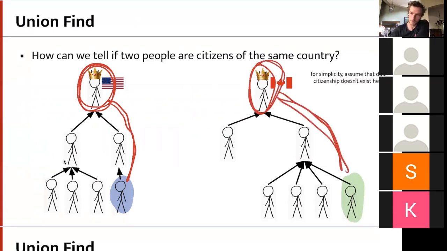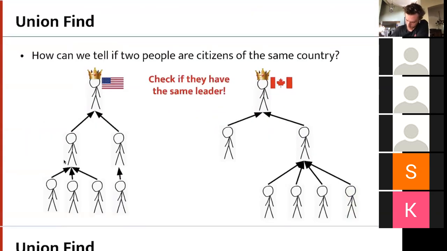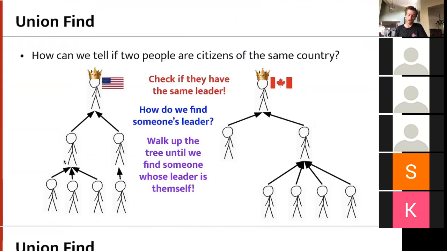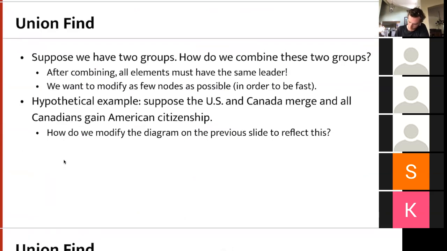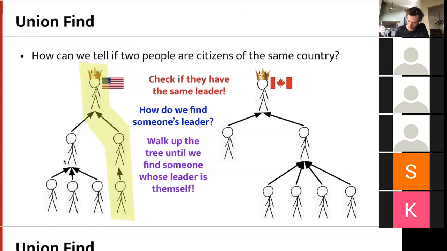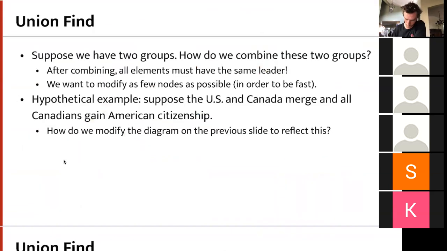And so then we'd be able to see that they are not of the same country. So check if they have the same leader. Okay, and all you have to do is walk up the representation path until you get to the leader. So for example, you could go that way. And then, this is us checking what is the membership of any element in any group.